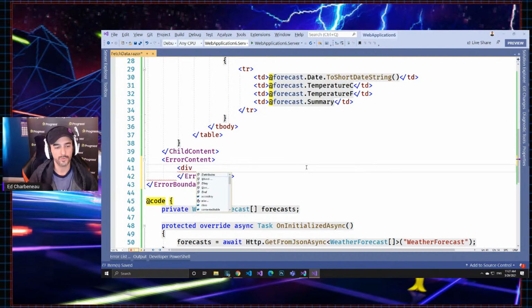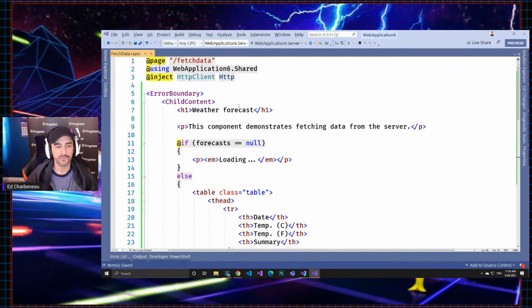We'll do a div class. Or do we need to put a class? Does it have its own? Let's not put anything crazy in here yet. Let's just put a paragraph and throw some text on here just to see if this works.